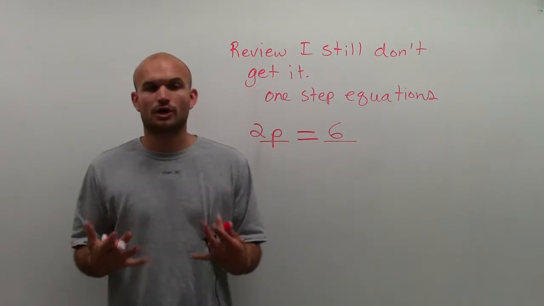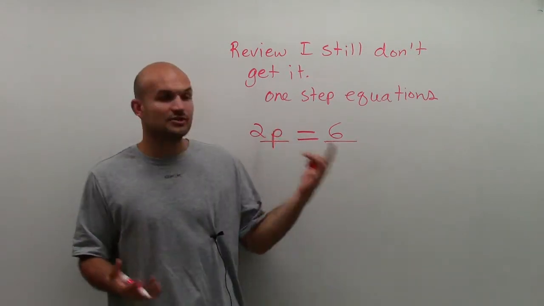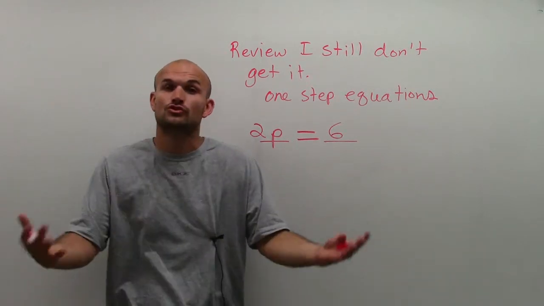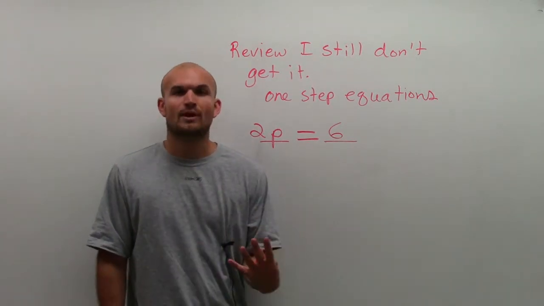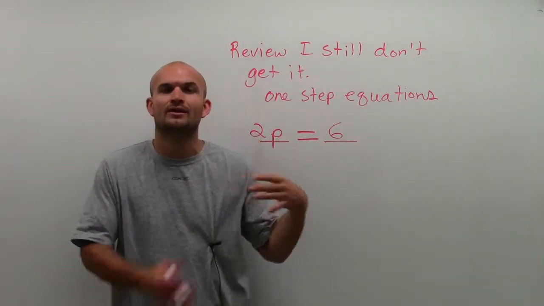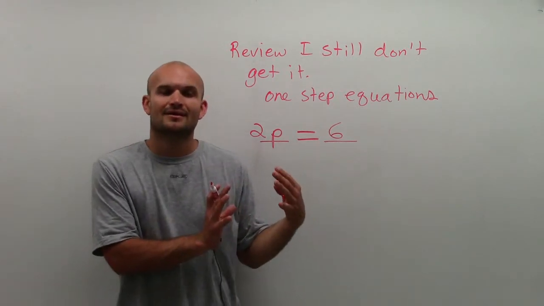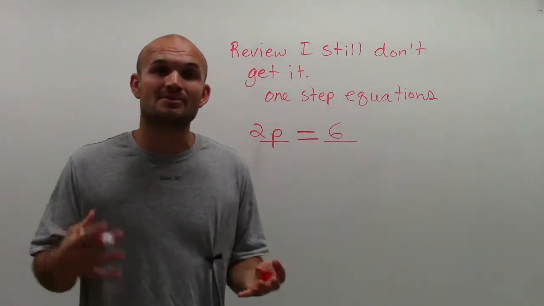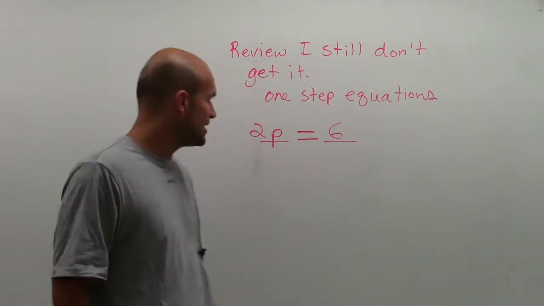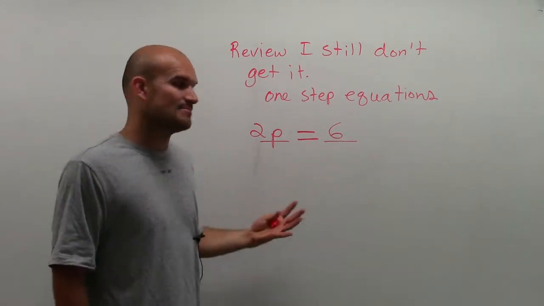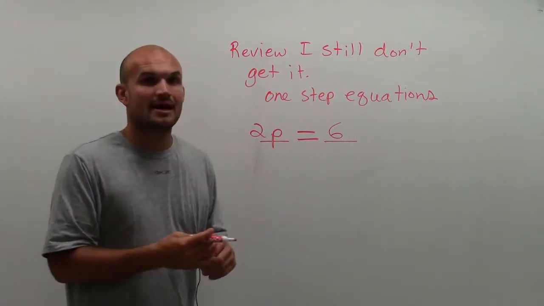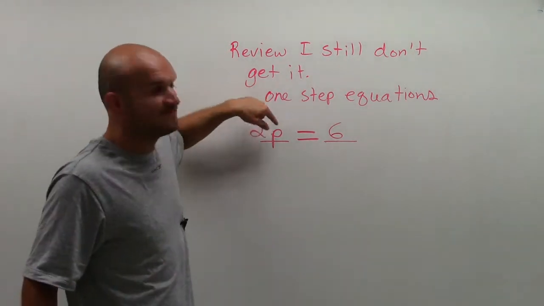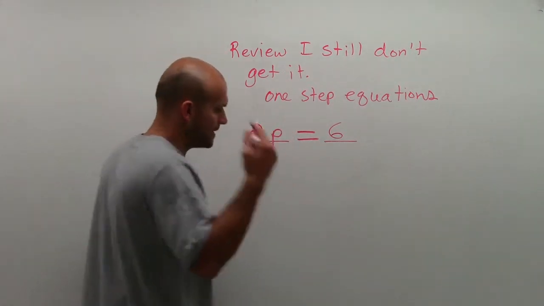So remember, we have that unknown value. You could say, oh, 2 times a number equals 6, I know the answer is 3. That's the answer that makes it true. Well, when solving one-step equations, the process you're doing in your head, we actually just write on a sheet of paper, because on some of these problems you might come up with irrational numbers, fractions, numbers that might be very difficult to do in your head. So to solve this systematically, if I say 2 times a number, what I want to do is get rid of this number. I want to find this value by itself, and I'll explain something in a second.